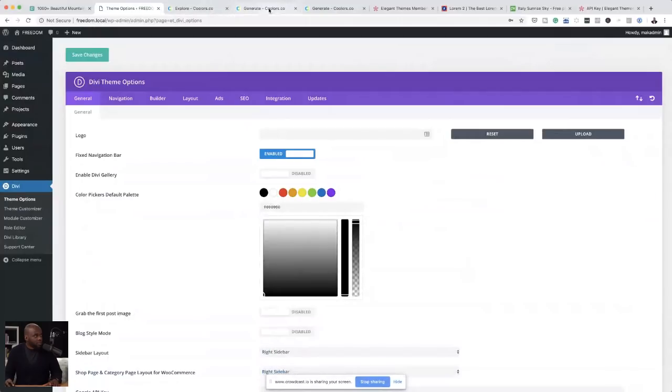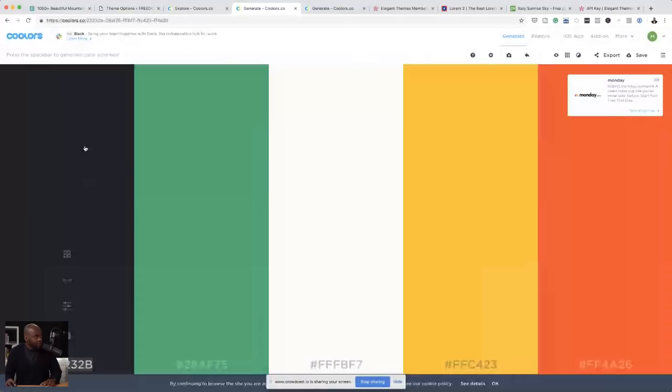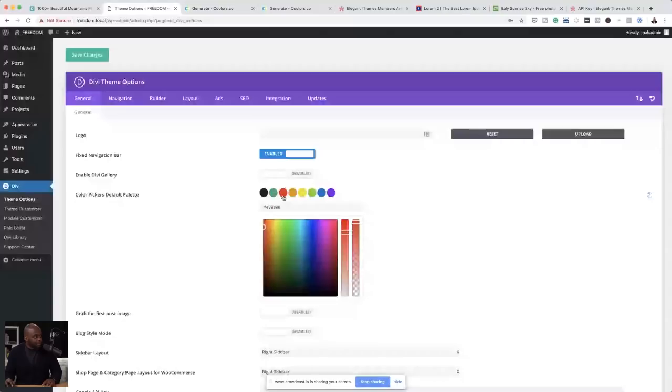This is where I'm going to flip back and forth between my color palette and my theme options. Okay, so I'm just going to paste my color. The reason I'm doing this is because I want to make it easier to find my colors as I'm designing my website, because the one thing I hate is copying and pasting every time I need to look for a color. So all I'm doing here is going in, copying my color, and pasting it here on my color palette.